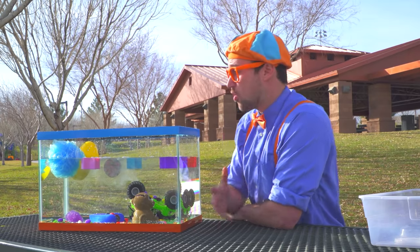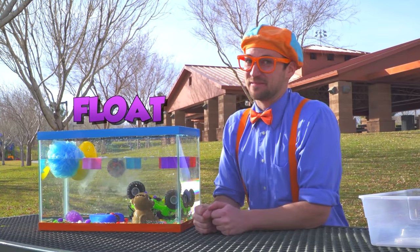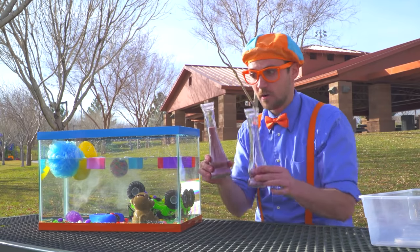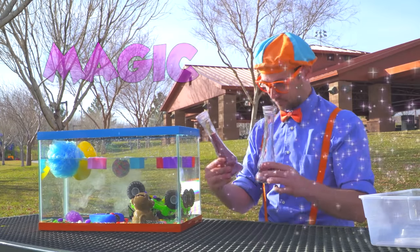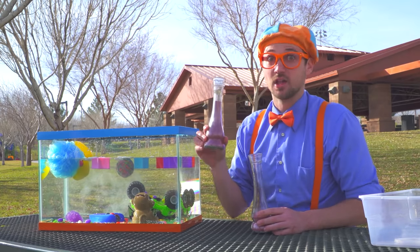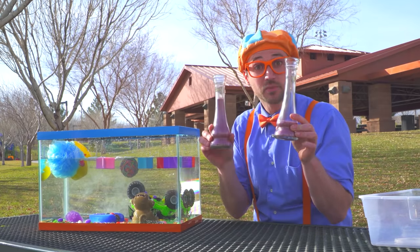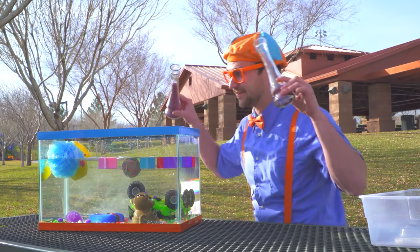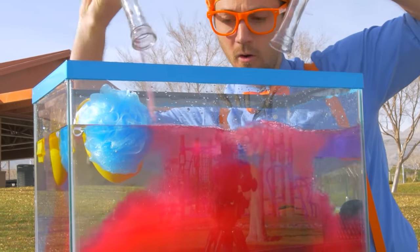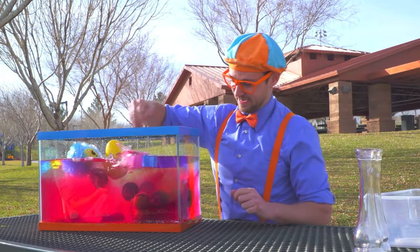Wow, that was so cool seeing what items sink and what items float. But before we go, I have a special surprise. Whoa, some magical vials. This magical vial has some slime powder that's purple. It has a lot of it. And this magical vial has some purple slime powder with just a little bit in it. I think we should pour them in. Here we go. Whoa! Did you see that? That's magical. Now we should stir it up and make some slime.